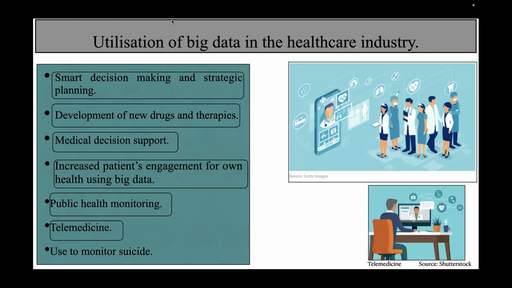So big data has also been used in telemedicine. So big data is used in robot assisted surgery. So with the aid of robots and high speed real time data, doctors could perform surgery in areas in which they are not physically present. And big data has also been used for initial diagnosis, for instance, for remote patient monitoring and also for virtual nursing assistance. It's also been used to monitor suicide.